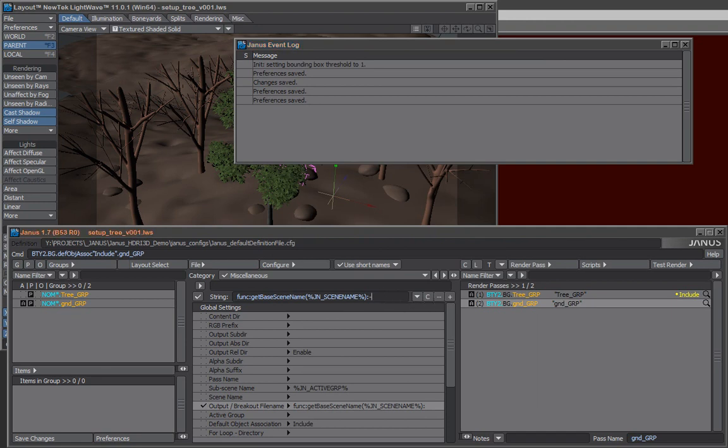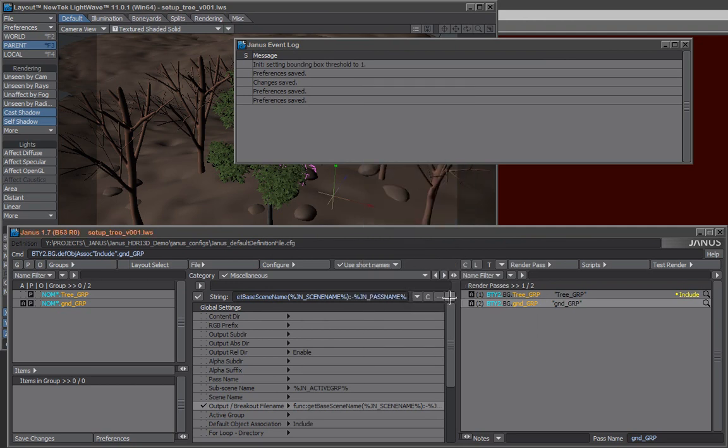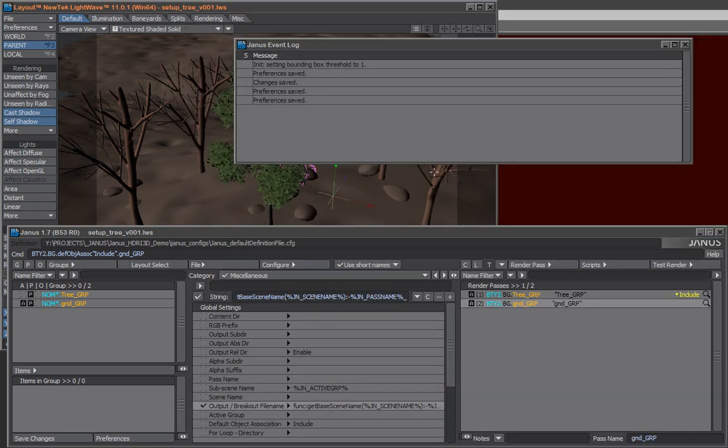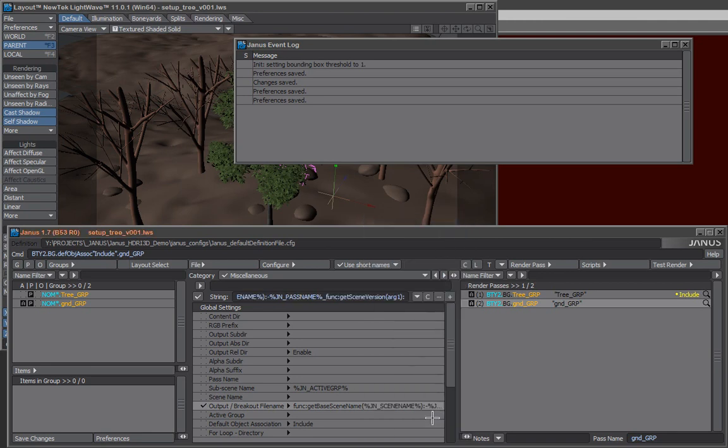For example, I'll put in the dash here, then pass name, and then an underscore. Remember, I'm following this, so I'll put an underscore and then the version. I'll go over here and get scene version, and I'll replace arg1 with jn scene name again.